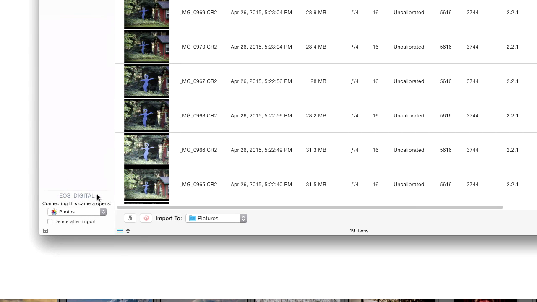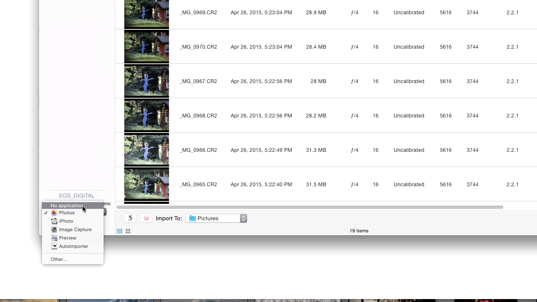If I click on that, I see that it contains a menu that controls what happens when this particular device or a memory card from this device is connected. In this case, you can see it's set to open up the Photos program. And that is going to be the default setting. So if you've never changed that on your Mac, that is why Photos is still opening. Now notice there are other programs I can specify here, or I can also just choose Other and navigate to another program, such as Lightroom, for instance. If I wanted Lightroom to start up, even if it was not already running, whenever I inserted a memory card, I could have Lightroom start up just by specifying that here.